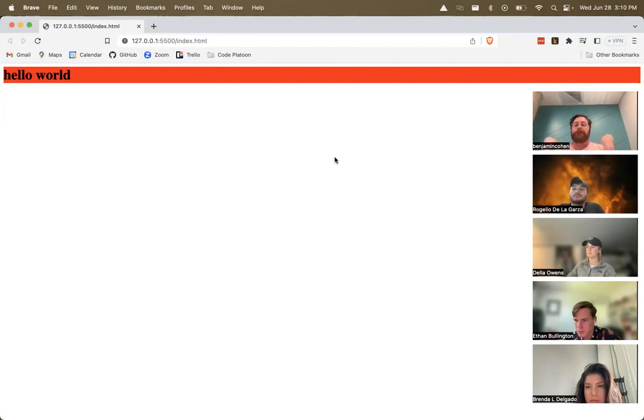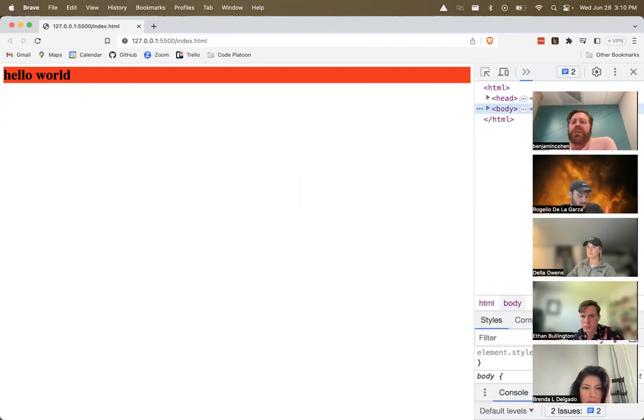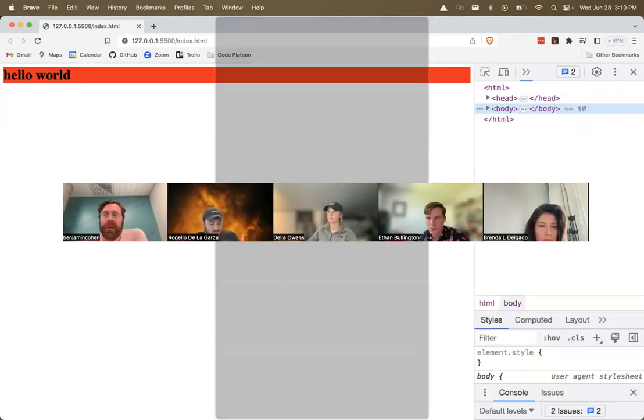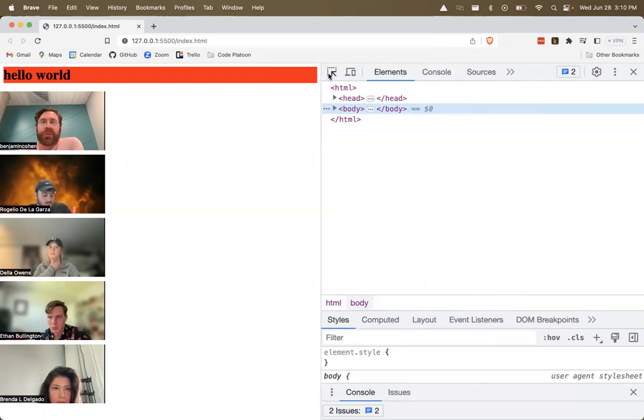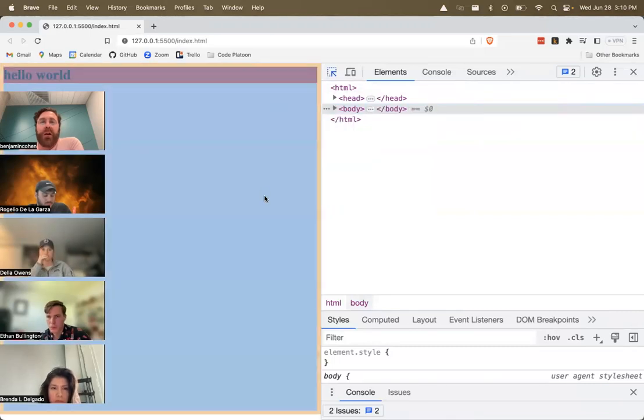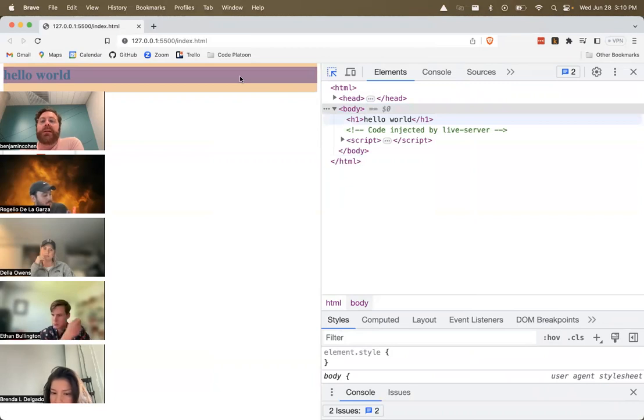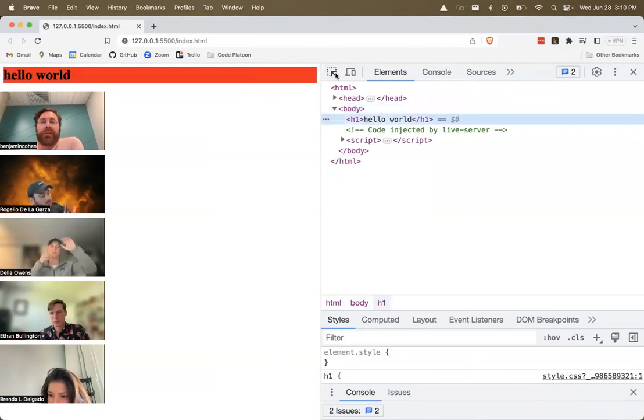The question is, try to remember, what was that one thing that we wanted to see besides flexbox? Oh, the dev tools, right. In terms of the dev tools, something that is super useful is hovering over things. If I open this up, I have my dev console open, there's all sorts of things here. You can click this button here, and when you hover over something, it highlights the body element. You hover over this specific thing, it's highlighting the hello world element. And so that is pretty useful.